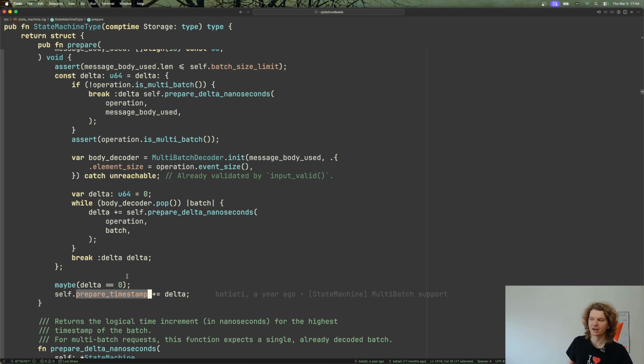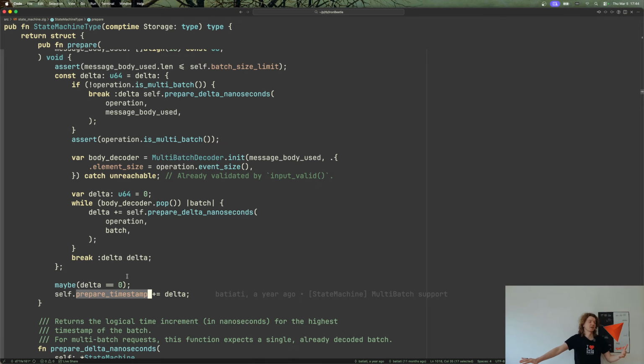We say the time which we inject is in the vicinity of the real time, maybe a second less, a second more. But we guarantee that this time is strictly monotonic.